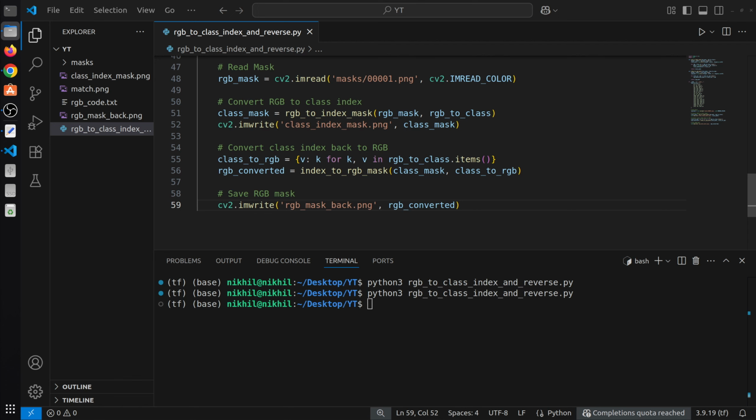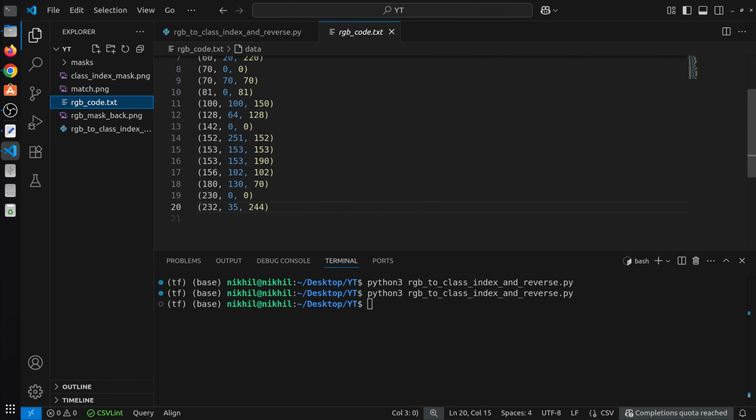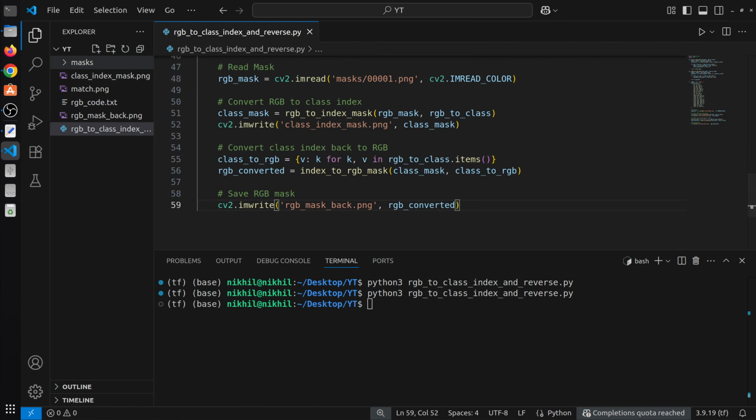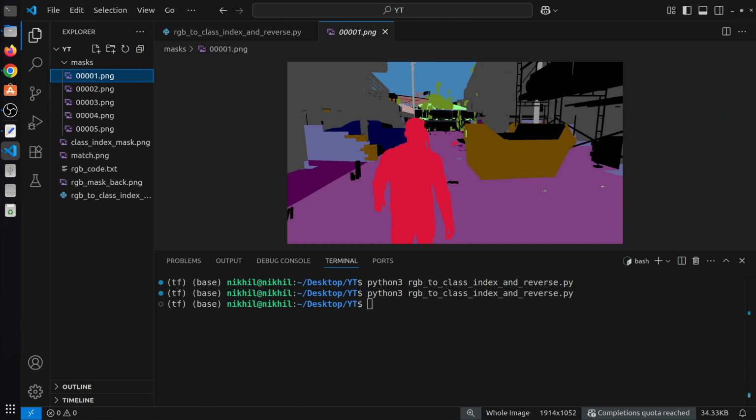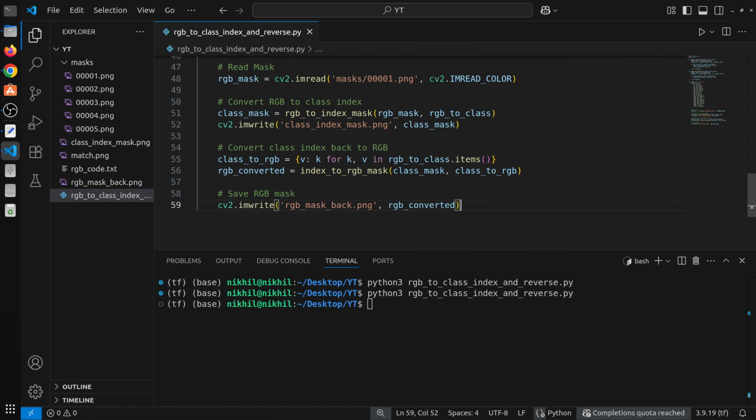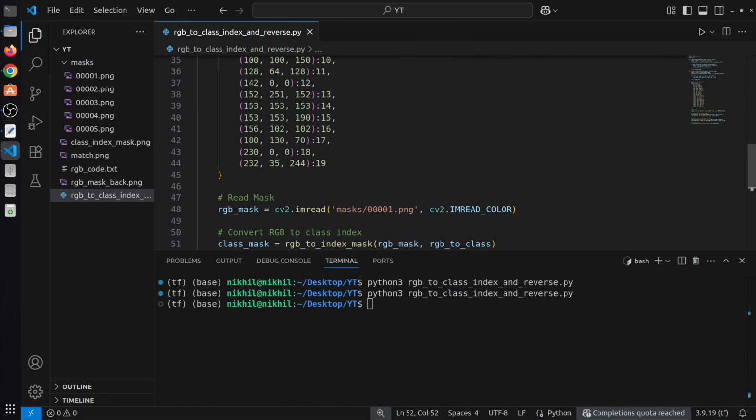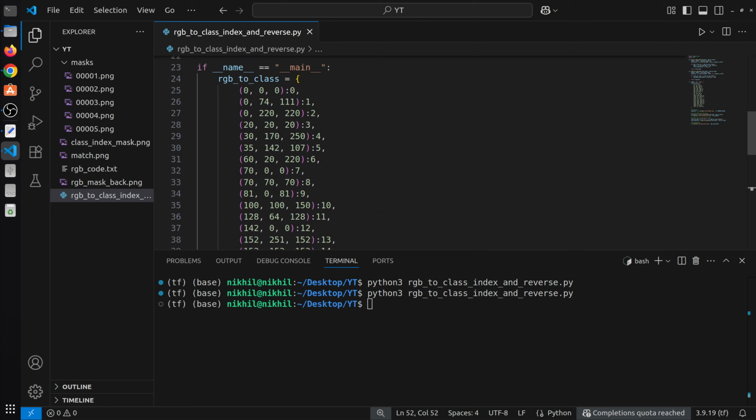Even initially I faced some issues, especially with this RGB code. How do we get these RGB codes if we don't have them in the data? And then how do we convert these RGB codes into class index? This is another thing that has given me a lot of problems. But now things are a bit clear. So I thought the problems which I have faced, maybe you might have also faced, so I thought to share it with you all. So that's all for this video.